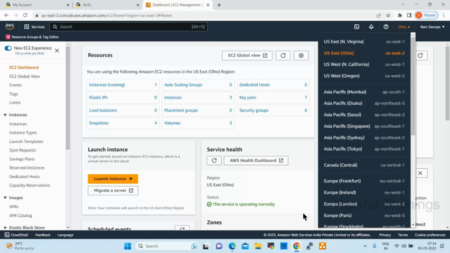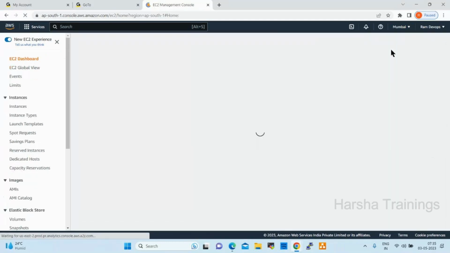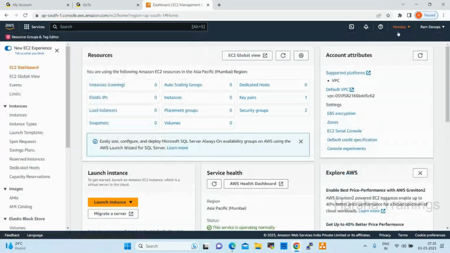When you create an account, by default Ohio will show. If you want to switch to another region, for example Mumbai, click on Mumbai and I can switch to Mumbai, right?